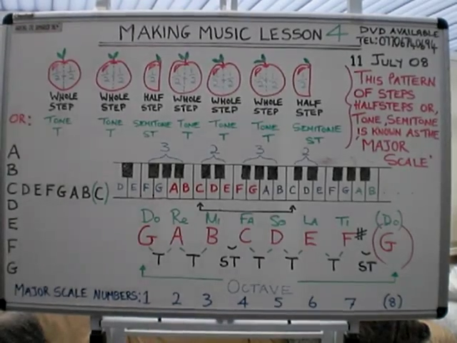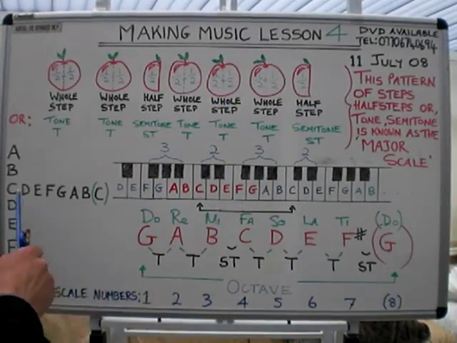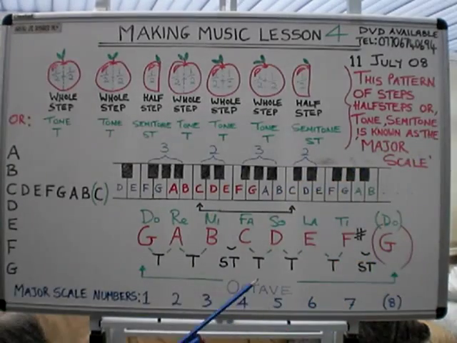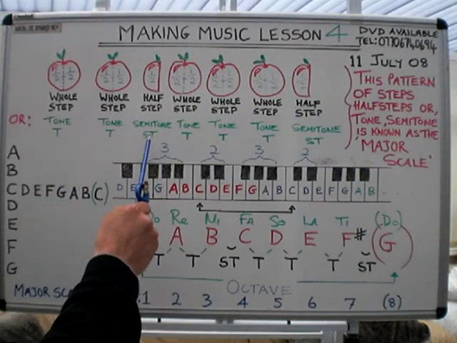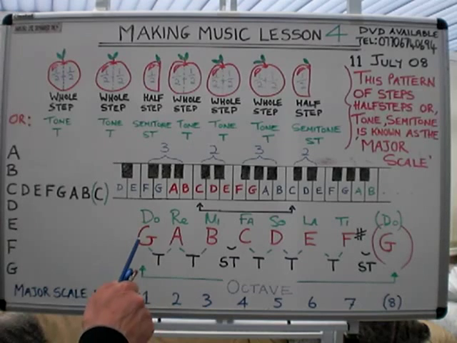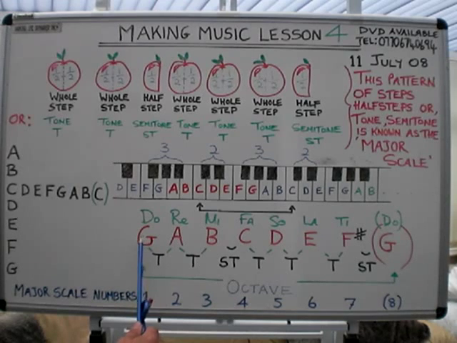Okay, last lesson, in lesson 3, we were covering the concept of the C major scale. We talked about major scales over here, and our major scale pattern is tone, tone, semitone, tone, tone, tone, semitone structure, formula, pattern, whatever you want to call it. We also look down here, and originally we had the C scale written out here, but now I've deleted that and I've put the G scale.